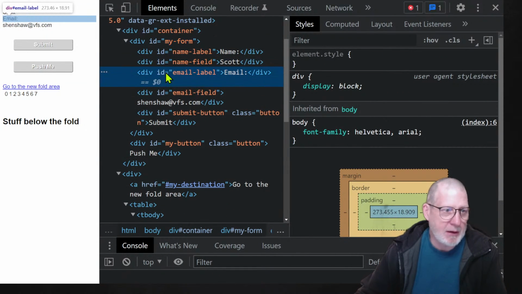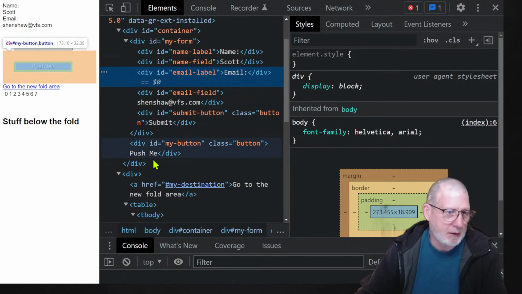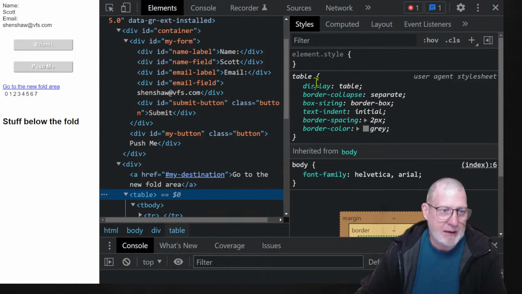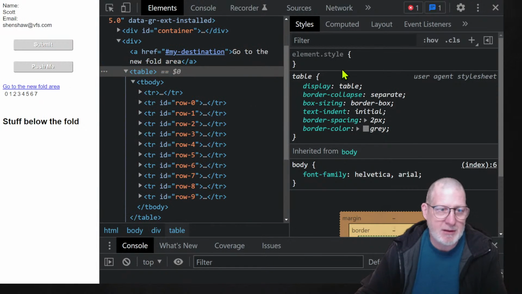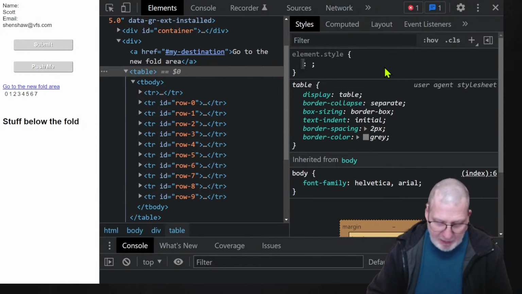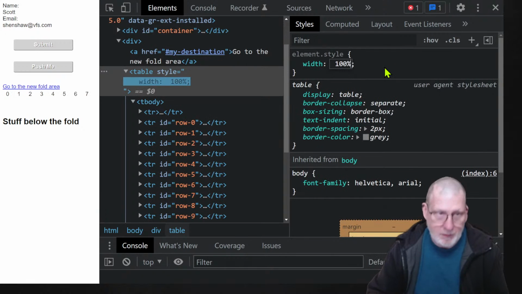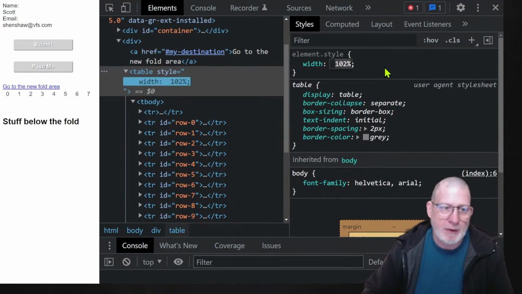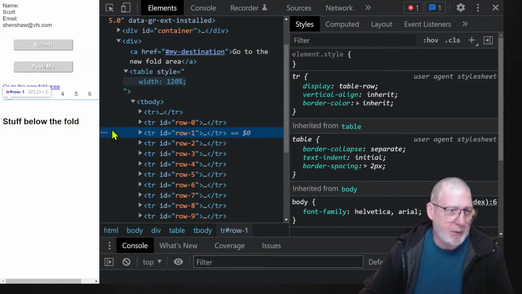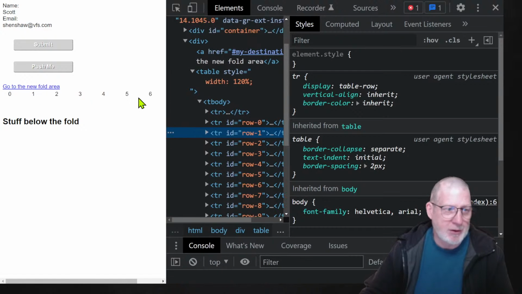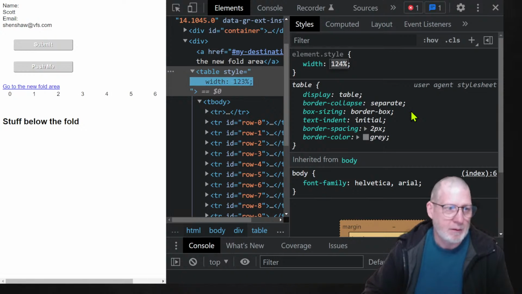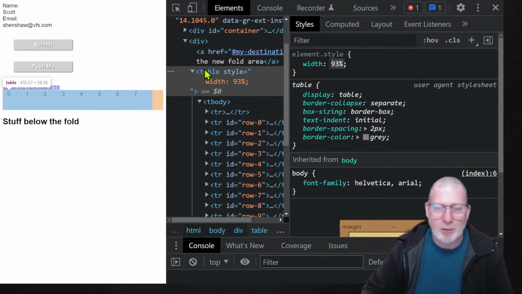So if I go grab something here and take that table, it shows me the CSS styles, and I can go in here and change it, and it will change it. I can move it. You can see my little crappy table here. 0, 1, 2, 3, 4, 5, 6. As I just play with the arrow keys, I can change the scale of it. If I highlight it, I can see where the table is.